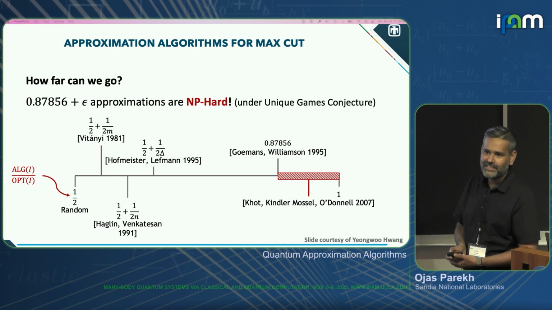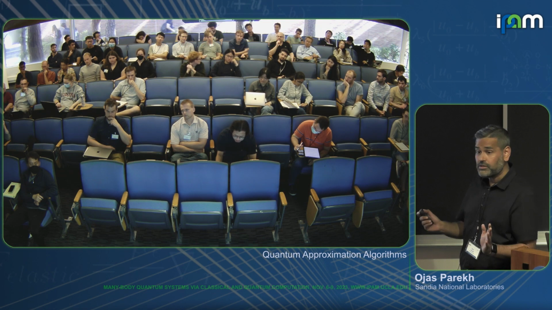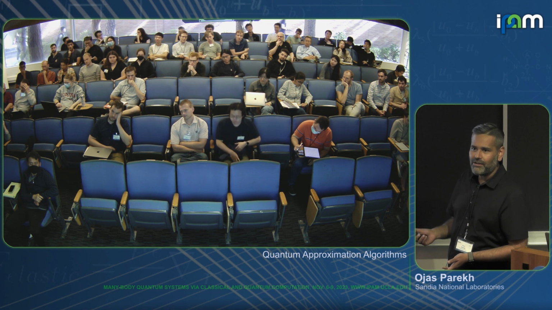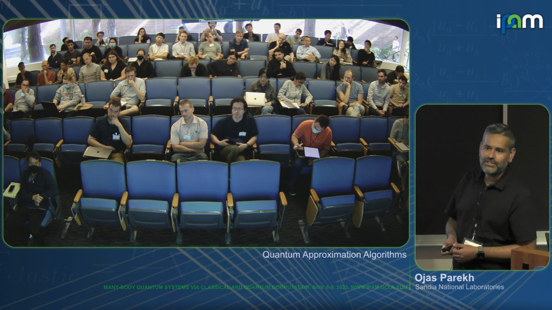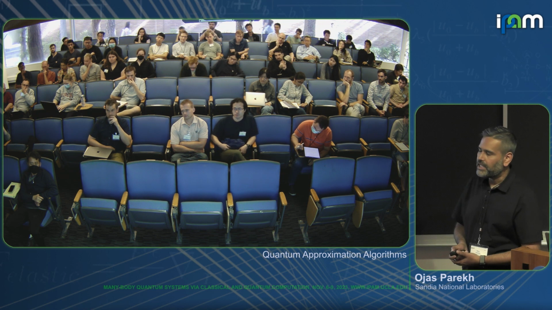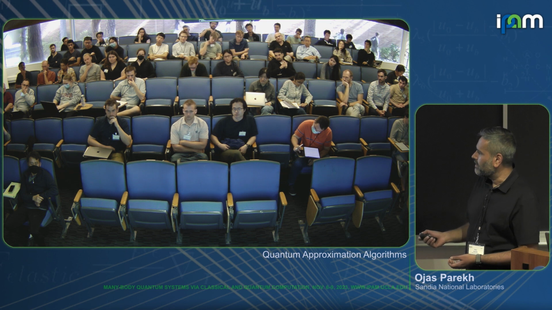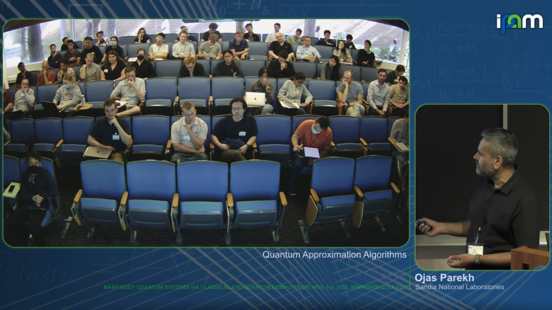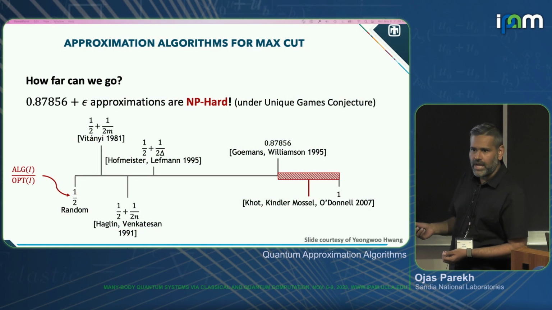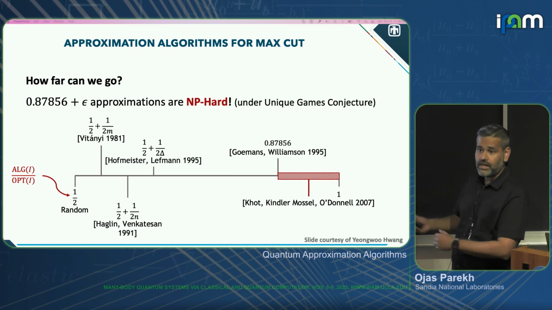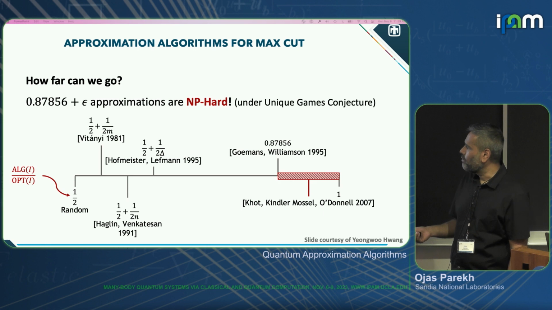Well, it could also be the case that the unique games conjecture is false. Right? It could also be that, but then my counterpoint to that would be I still expect that the answer is 0.878, but maybe you can't prove it using unique games. There's also an NP-hardness result here, but it's much worse than 0.878. So I think unique games might be more of a way of addressing our inadequacy to prove lower bounds. But there are problems where we have tight classical approximation and lower bound results, and we don't need any conjectures.